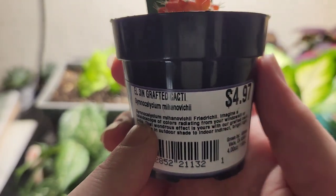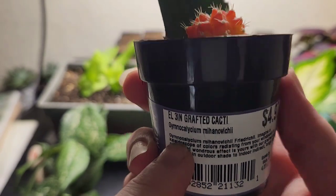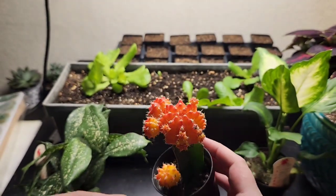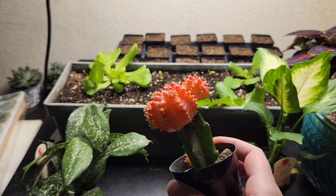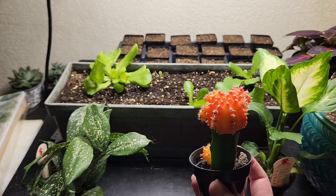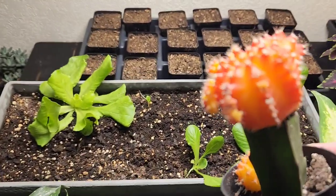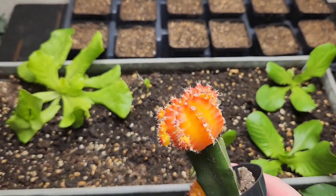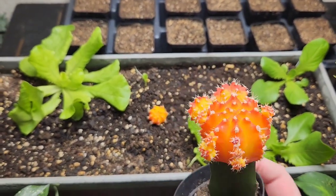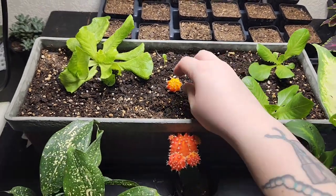So, imagine a kaleidoscope of colors radiating from your windowsill. So they had a bunch of different colors of these. They had red, orange, yellow, some green ones, a pinkish one, but we really liked the orange and yellow kind of mixed together.